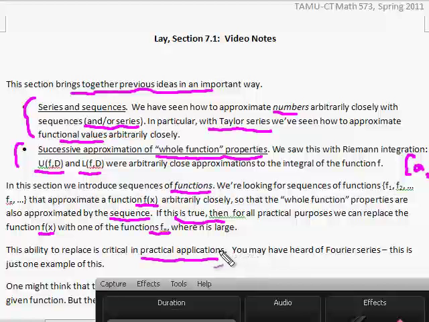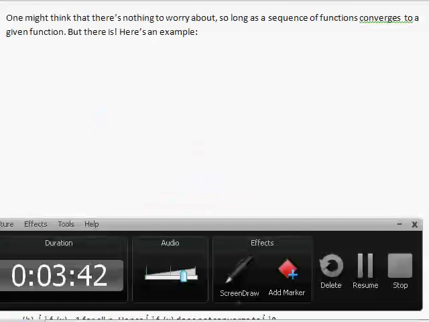And you need to make sure that the function that you actually use, the approximating function, is close enough to the actual function. Another very important application is Fourier series that you might have heard of, where you approximate an arbitrary function as a series of sines and cosines. Okay. This approximating of functions by other functions is not quite so easy as it sounds. It's possible to make successive approximations that have very bad properties.